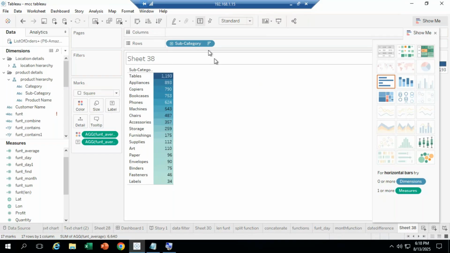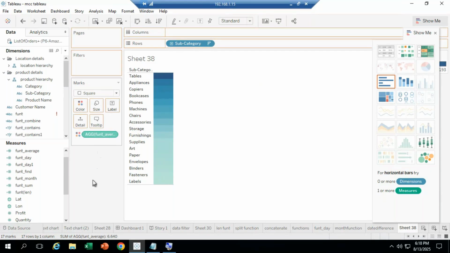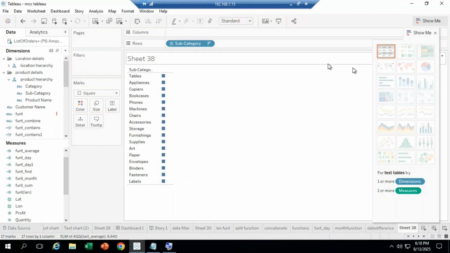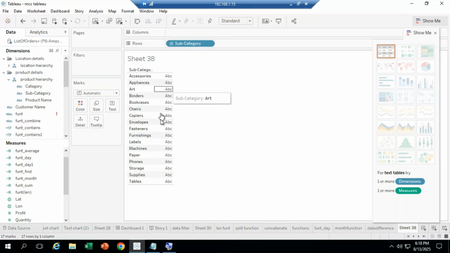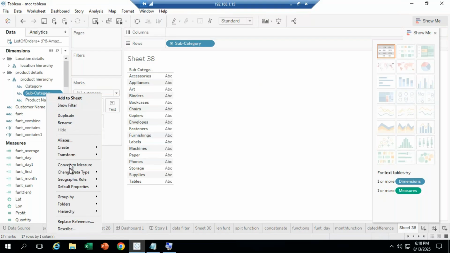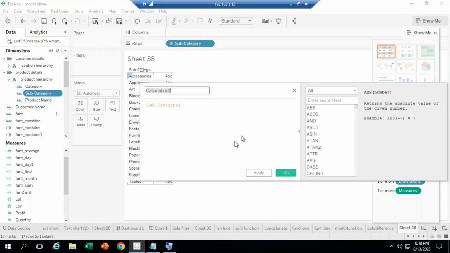Okay, see, remove that average, all these things I'm going to remove. So we have the option now to find out the count function. In the subcategory, right click on that, create calculated field.